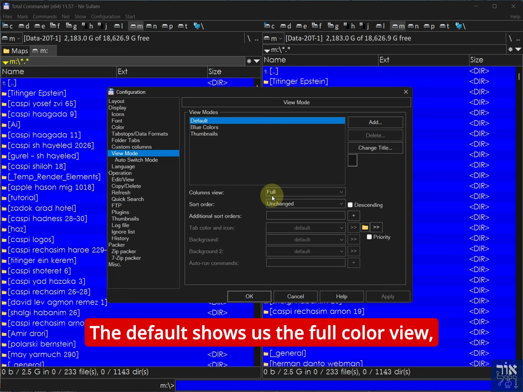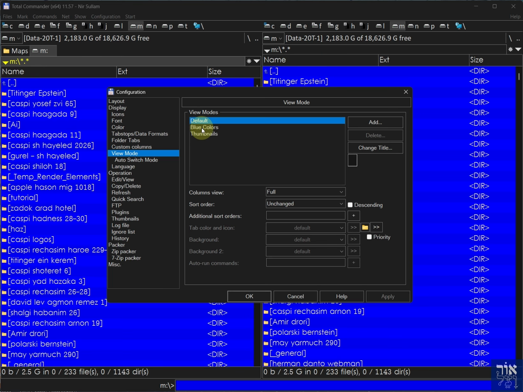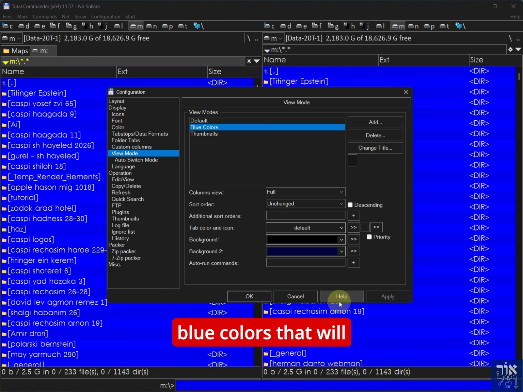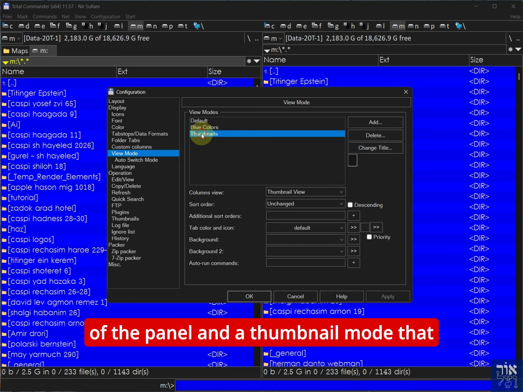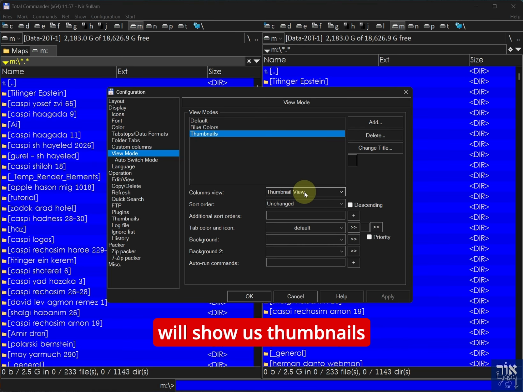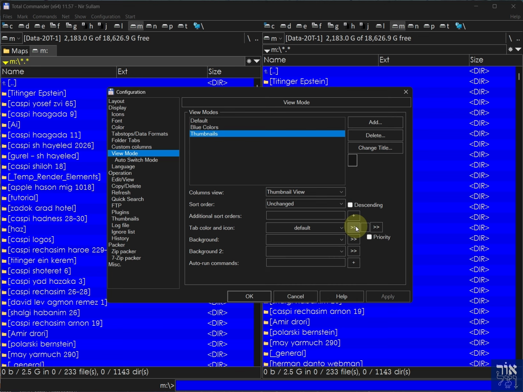So let's go into configuration options, and I have already prepared three view modes. The default shows us the full color view, blue colors will change the background of the panel, and a thumbnail mode will show us thumbnails when we choose.